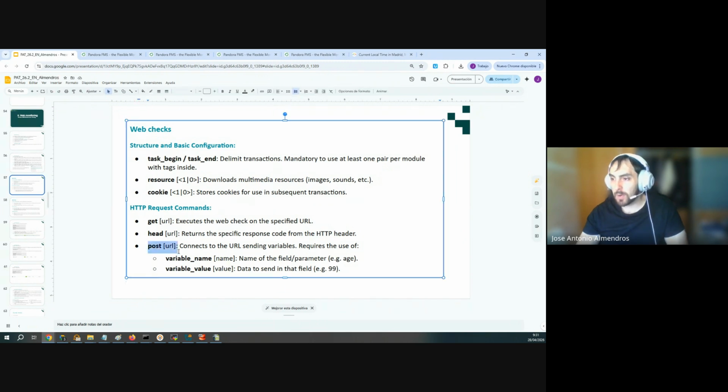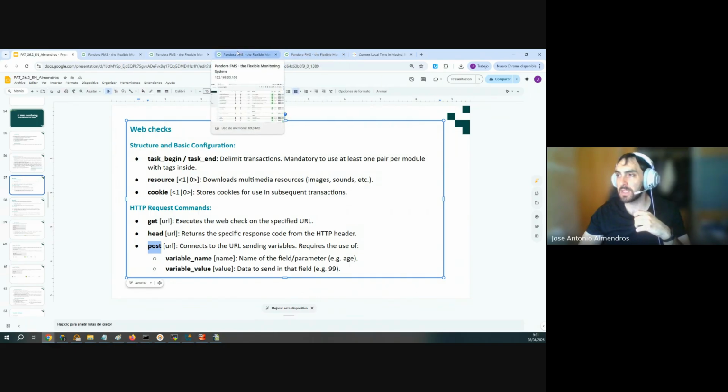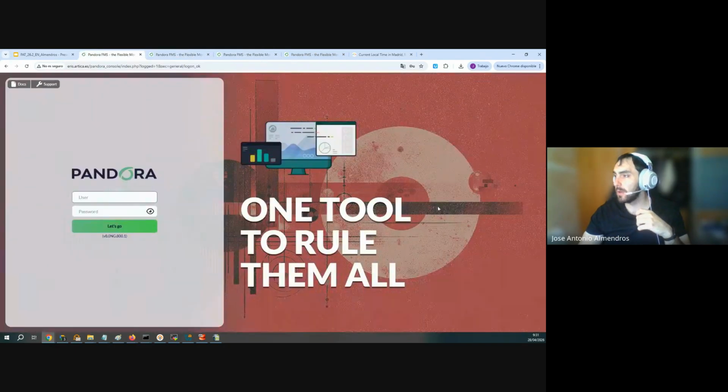In the case of post, we use it to program some small transactions, like if we need to do a login in a website, to retrieve some page after the login. We could use post in the case of Pandora login.